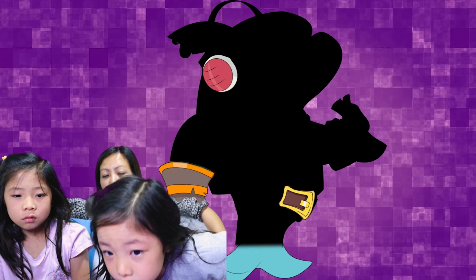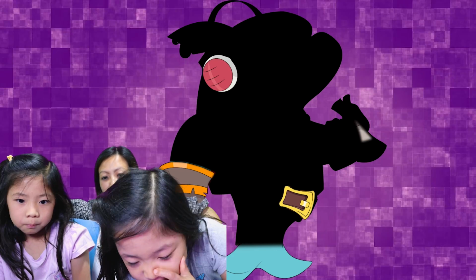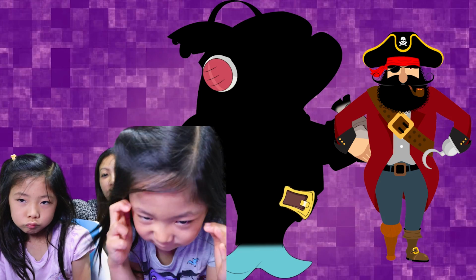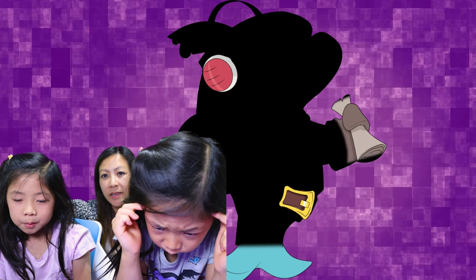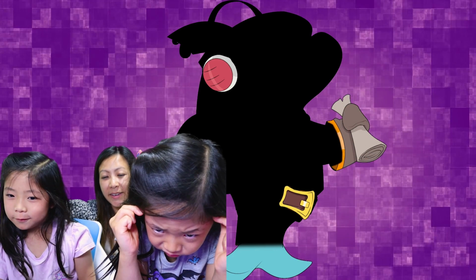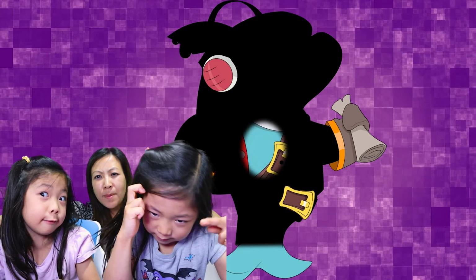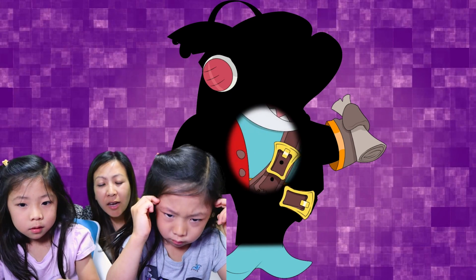Look what he's holding. Wait, I'm going to try and look inside the body. Pirate Gil? Pirate Gil. Are you sure? No. What is he holding? What do you think he's holding? I want to wait until I see the hand. Okay, good idea. He's holding like a map. Yeah. Pirate Gil. The map to the treasure, right?